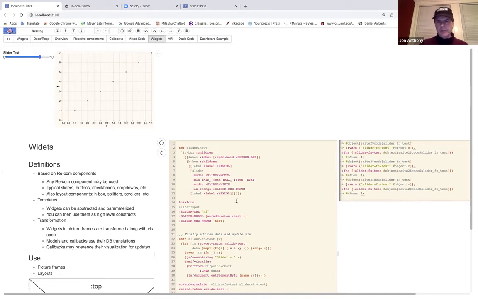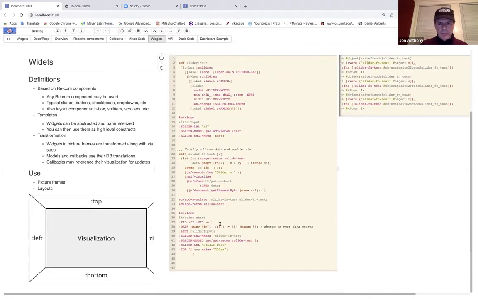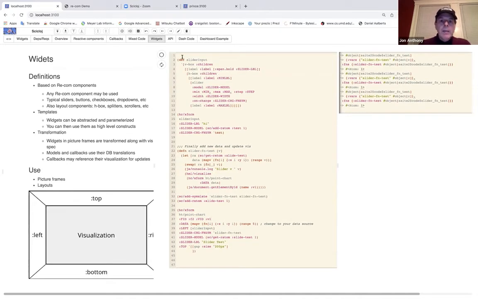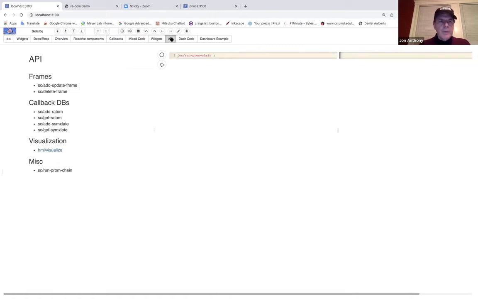All right, so we're getting close to where we'll build a more interesting version of this thing. Let's get rid of that. But first, let's do a quick review of the API, and we've already seen some of these things.